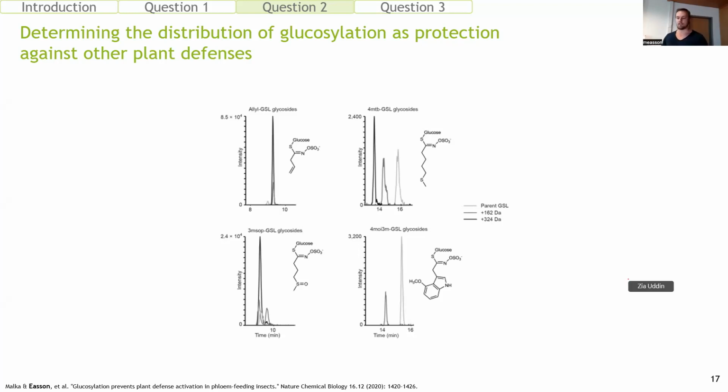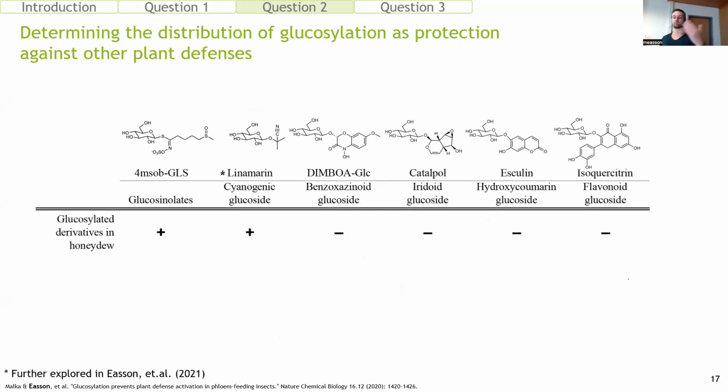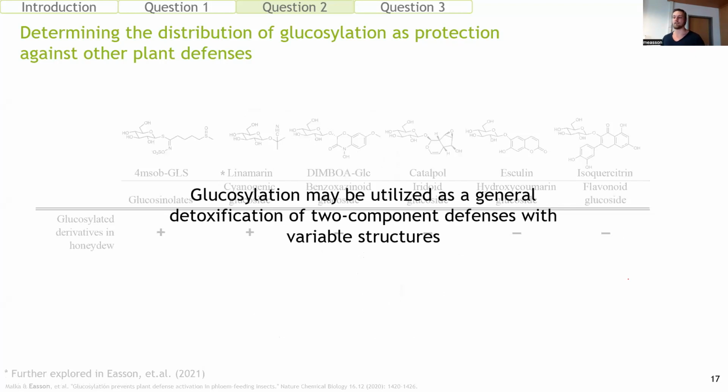Besides glucosinolates, can this be extended to other types of compounds? We did artificial diet feedings, and I'm going to explain to you in a bit how we do this, at least the methodology of it. We were able to show that 4-MSOB glucosinolate, of course, is capable of being glycosylated by these whiteflies. The related cyanogenic glycoside linamarin is too, but there does seem to be some specificity, as in there's a cutoff depending on the side chain. So the variability also is important. And of course, this is a very large question.